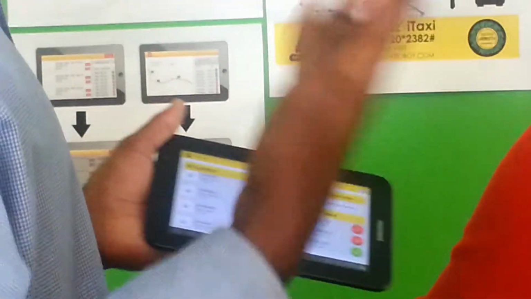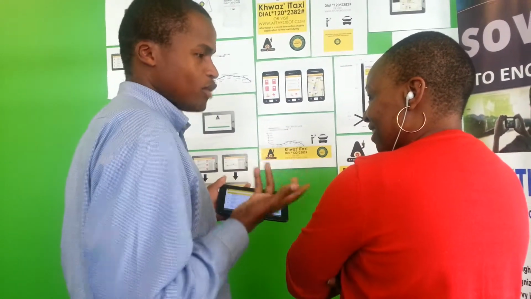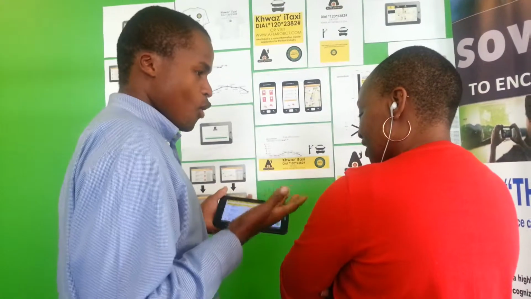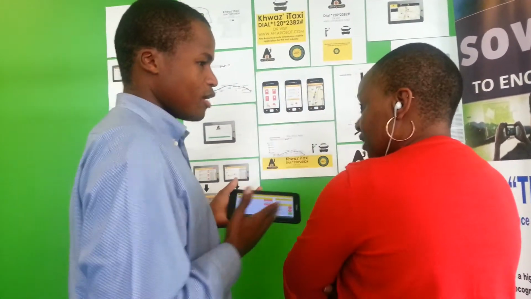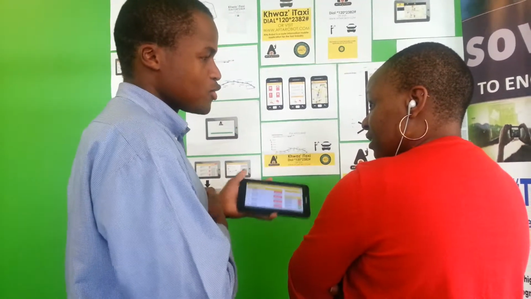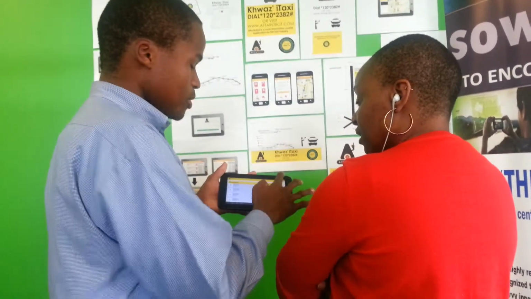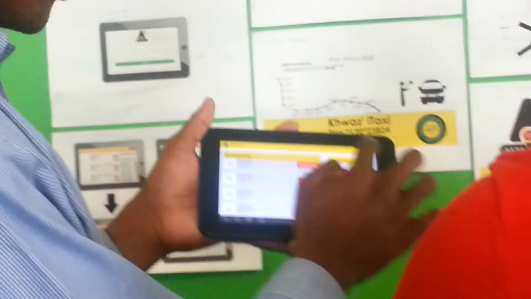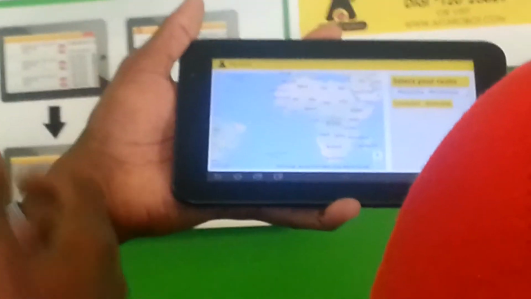Now for the next guy, there are only 5 people left. There are usually 2 options. They sit there and wait for the taxi to get full, or they go and tout to see whether they can get people. We're saying you can take the guesswork out of just sitting there waiting for people or going to tout. What happens is the USSD request will go to the map, and on the map, it's meant to render.